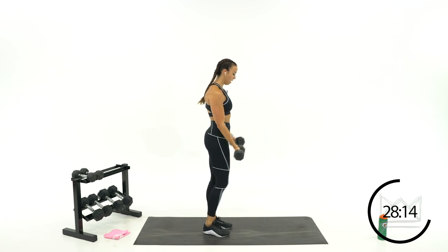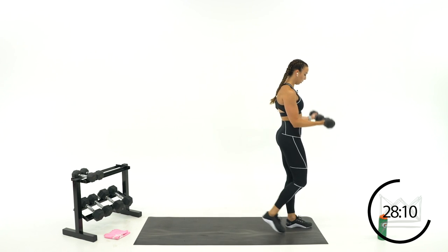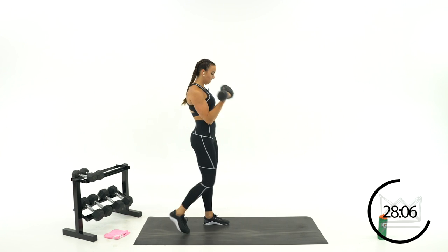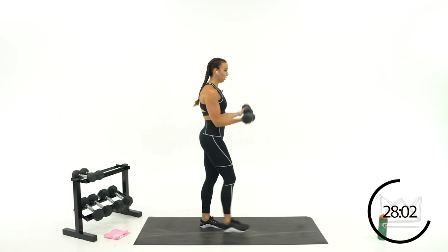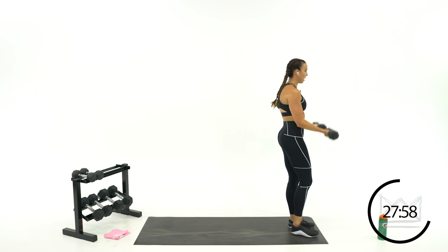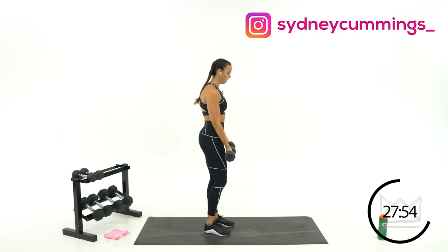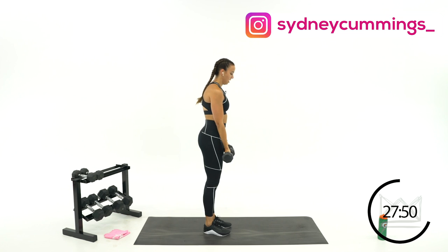Good job. Lots going on at one time, I know. Focus here though. You can look right down at your mat. Think pull and step. Pull and step. That's it, 15 more seconds. Forces you to stay balanced, strong, tighten your core.